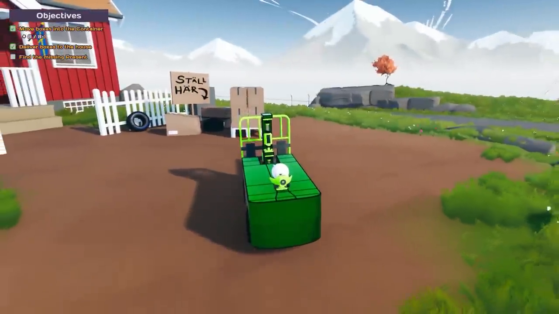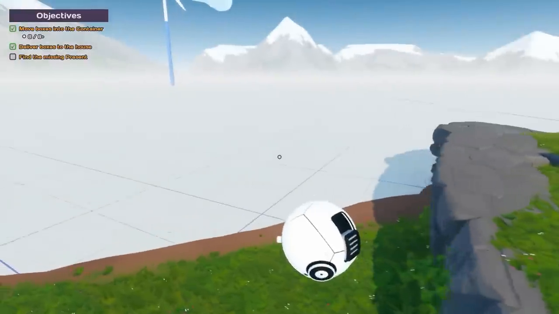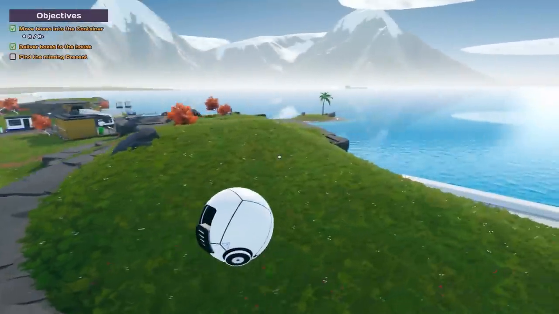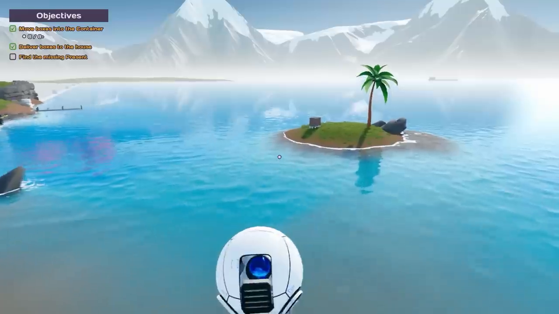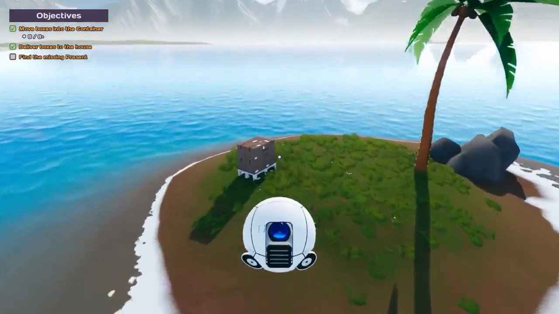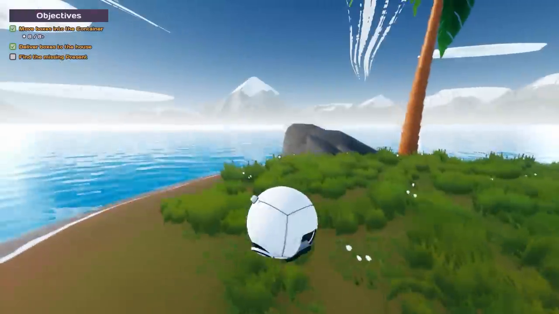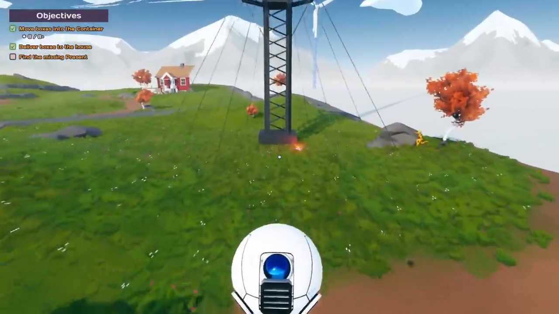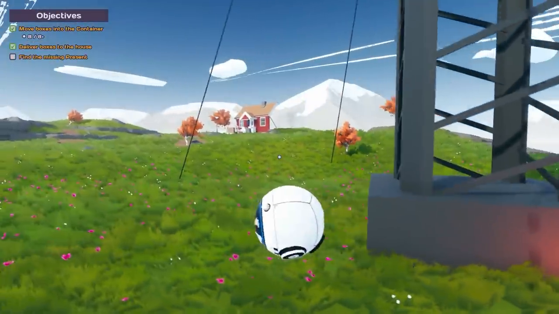Also, I picked up that pickup and it didn't say I found the missing present. Is there no present? Or did I find it and the trigger doesn't work? Or is it that way over here? It's not these boxes on the island. That can't possibly be the hidden present, right? Hold on, what's this? Oh, there's the hidden present. Ooh, that's sneaky. It's like half in the ground. Okay, that's gotta be it.